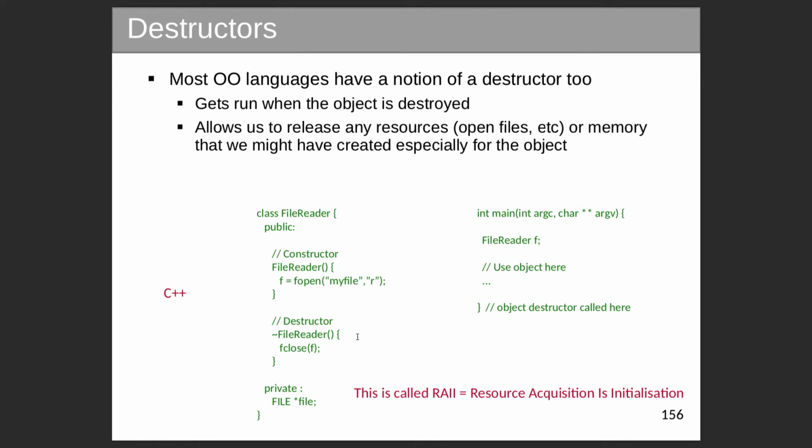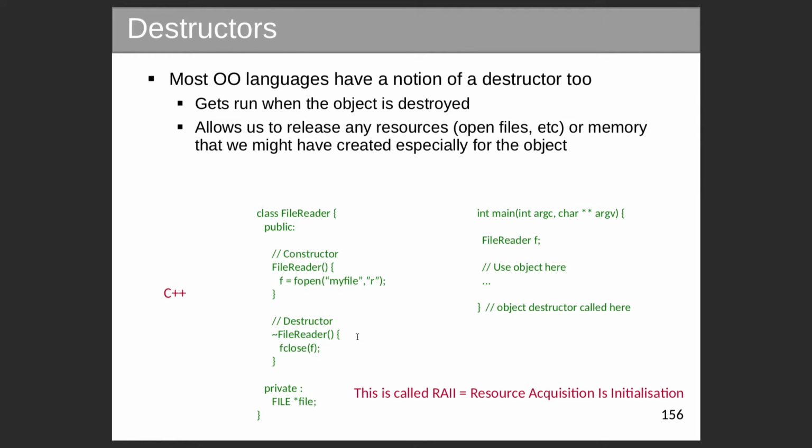One of the reasons why it's useful to know when things are being deleted is that you might want to clean up some mess when you're deleting your object. So here in an example, I open a file. And what I would like to do is say that when I delete the object, I'd also like to close the file, because otherwise I run out of the maximum number of open files my operating system will let me have and my program crashes. So, C++ code again. Here is a destructor. You write exactly the same thing as you do for a constructor, but you precede it by a tilde character. And this destructor says when you delete this file reader object, you should close the resource that you acquired.